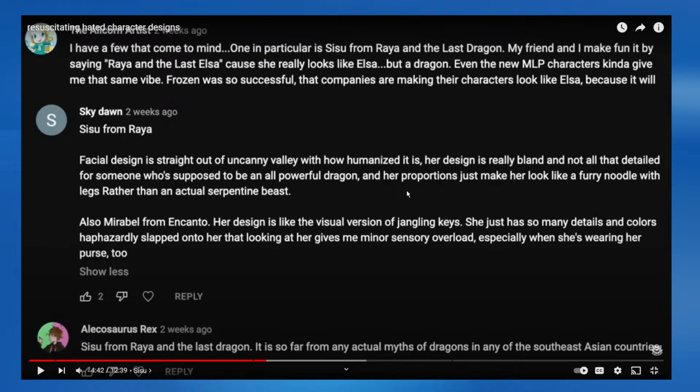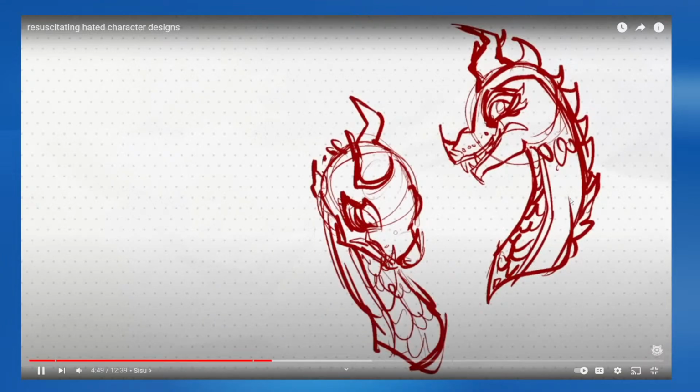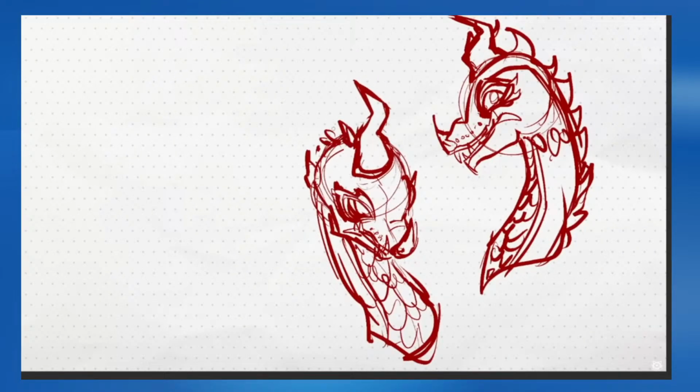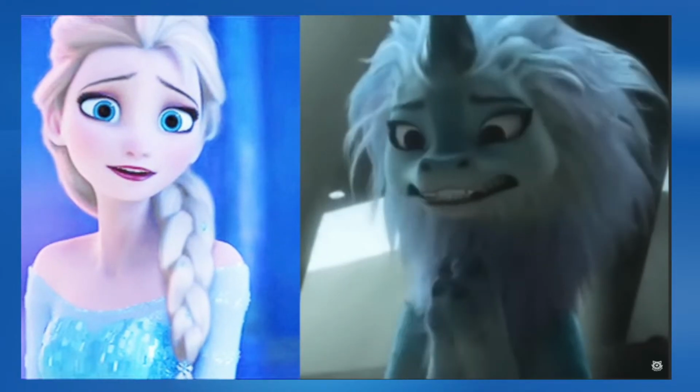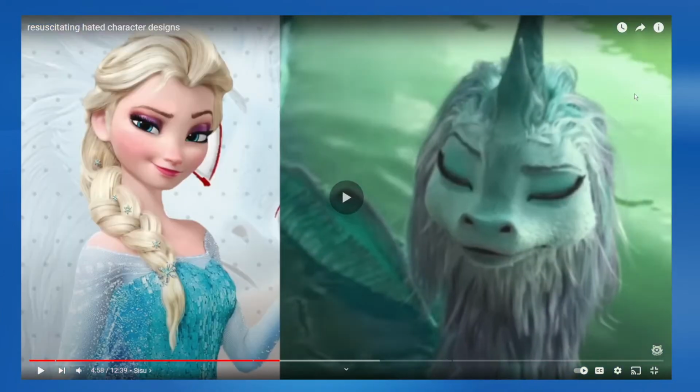I vividly remember that. I don't know though. Now I saw this movie once, and it never left any impact on me. But I remember that at the time there was a lot of talk about the way that the dragon was designed. A lot of people said that she had same face syndrome with Elsa, and honestly, looking close at it, I can kind of... Holy shit.